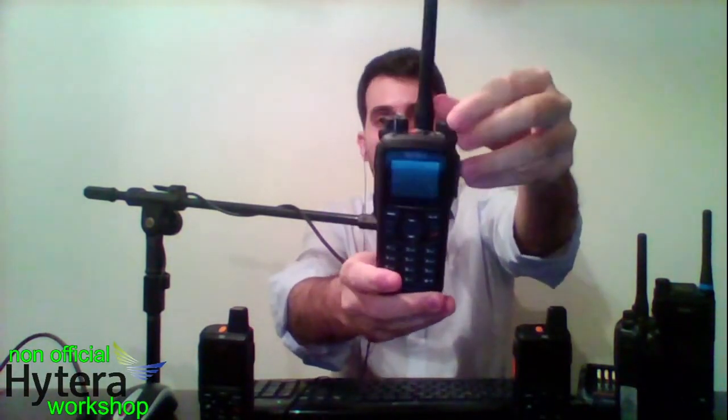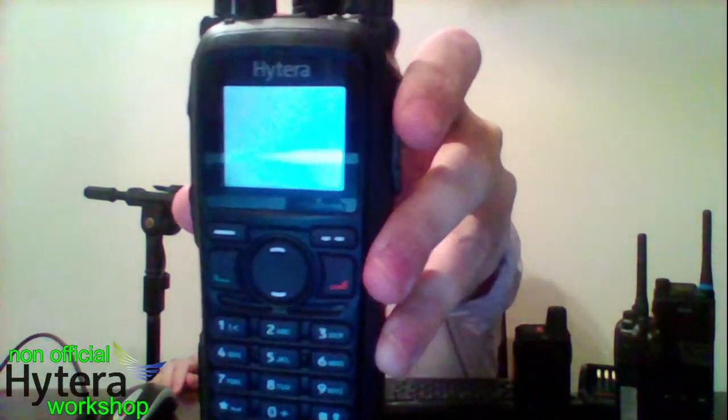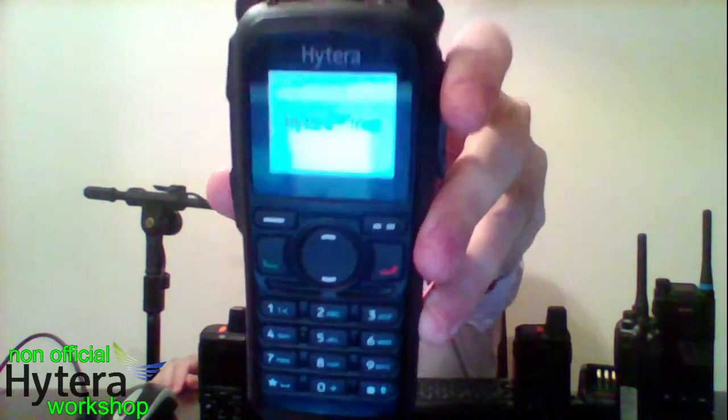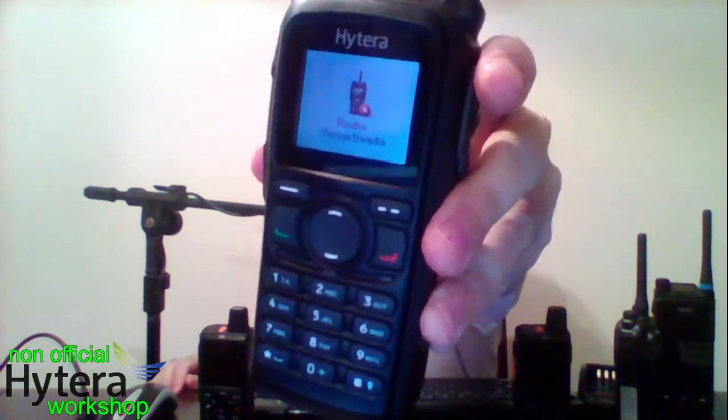The radio is disabled right now, so I can't push to talk. The radio is dead right now. Also, if I turn it off and then turn it on again, the radio is still disabled.